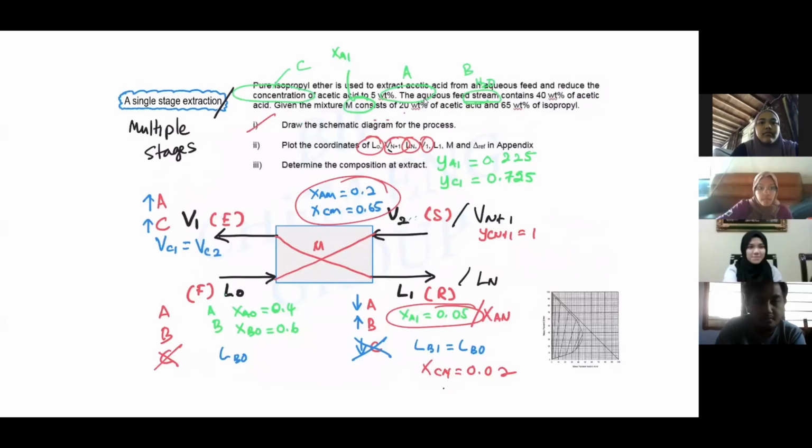Okay, so I can get all the information based on the graph. I didn't do the material balance at all. Okay, so I think that's about it. If you want to complete everything here, you just have to proceed to your YB1, which is the balance of the YA1 and YC1 to get 1.0.